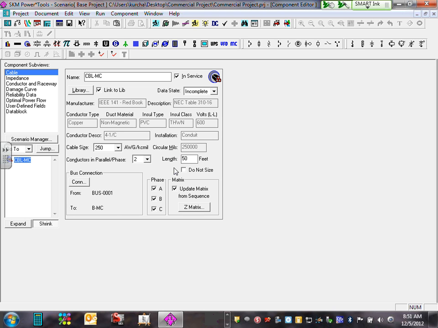Cool? Typically, you measure that distance, but 50 feet is close enough because you need to have 6 feet for termination, pulling, all this good stuff. Thumbs up, Chad. Gentlemen, you have just entered the data about the cables. That's it. That's all you need to do. Close out of it.